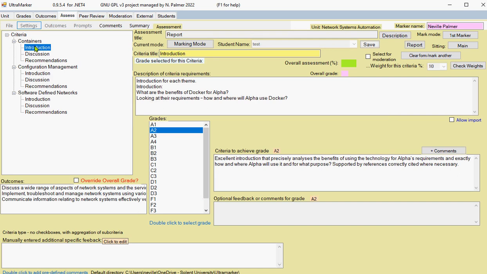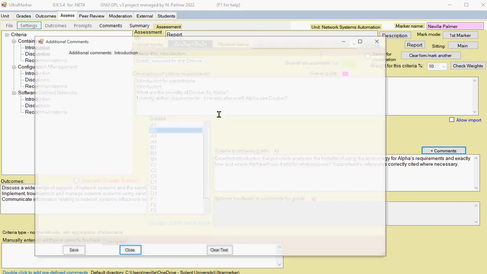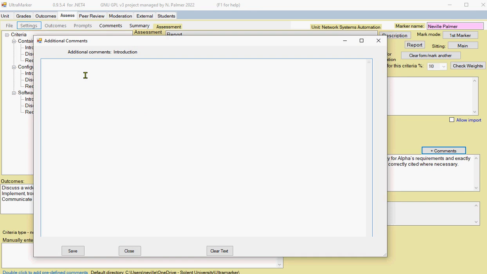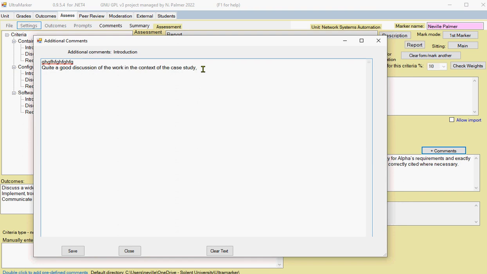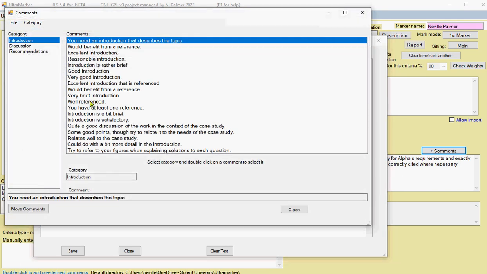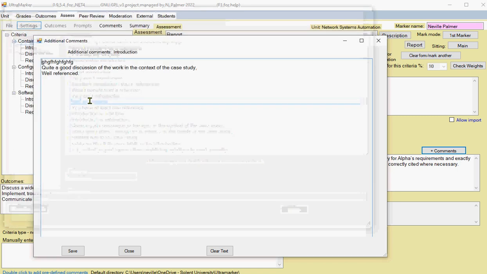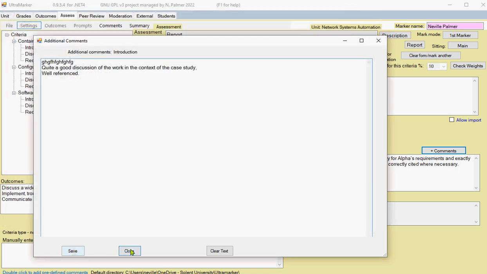So if I select one of the criteria when I'm marking a student and I go to comments, I can of course start entering the comments manually if I want to, but alternatively, if I double click, I can pull up a comments file with pre-saved comments, because students often make the same mistakes or do similar things in their assessments, and we can select those comments accordingly. So I can enter the comments by simply clicking on one of my choice, and I can go back in again and enter other comments in there and select them accordingly.